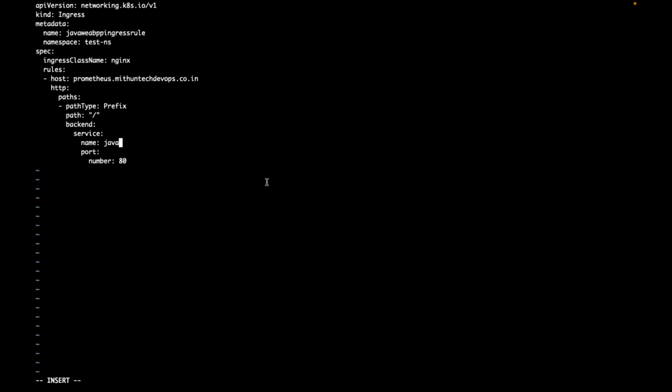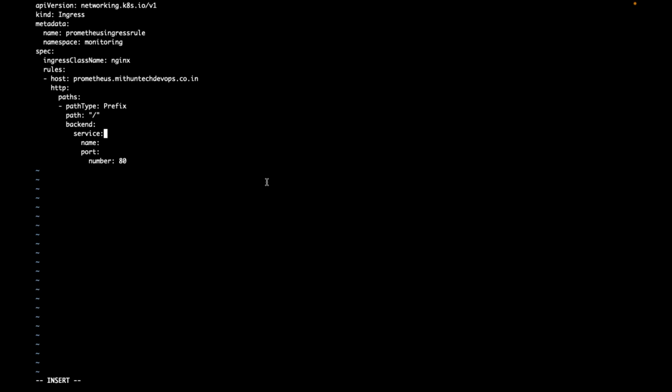Can I define the service name, and make sure you are creating it in the same namespace. In which namespace do I need to create this? In the monitoring namespace where I have Prometheus.